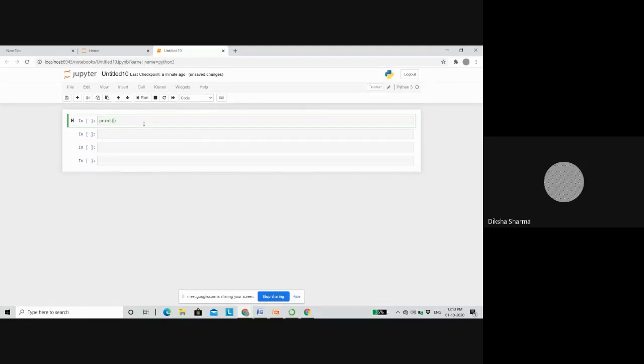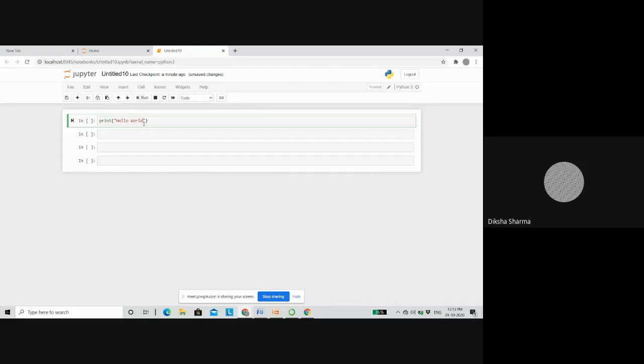Whenever we write print, in these round brackets we'll write our message. For example, you can notice within these round brackets I've written hello world.